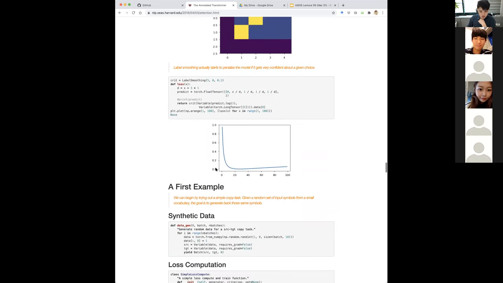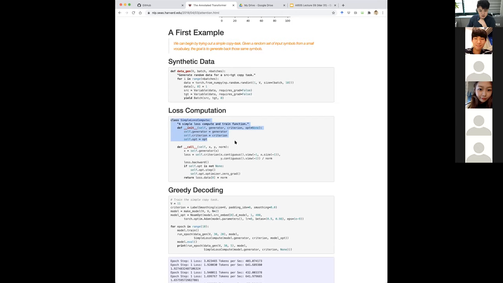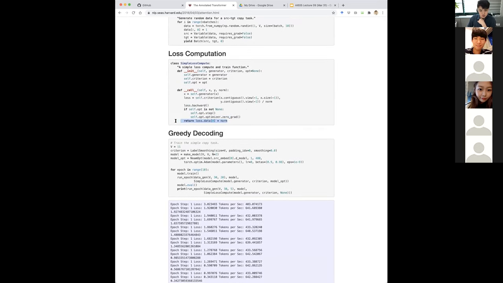So label smoothing, and basically they now do this example, right? They create some synthetic data, and then they compute loss. And loss here is really simple, probably cross entropy or KL divergence loss. And when you're calling them, they compute the gradient, which is this backward. And then they do one step, which is basically updating the parameters. And then they zero the gradients, which is something you have to do all the time after you step. And of course, they just return some loss for the statistics at the end.